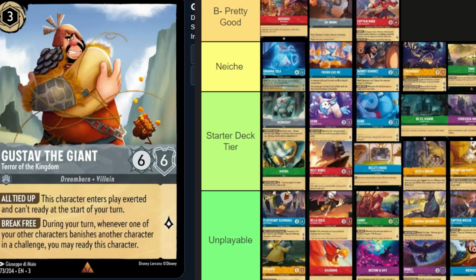Gustav the Giant. I have no idea what movie this guy's from, but anyway, this character comes into play exerted. He's a 3-cost 6/6, which is insane. But during your turn, whenever one of your other characters banishes another character in a challenge, you may ready this character. I don't really know what the point of this guy is yet. I feel like you can throw him at locations to get some extra benefits, but I haven't figured this guy out yet personally.